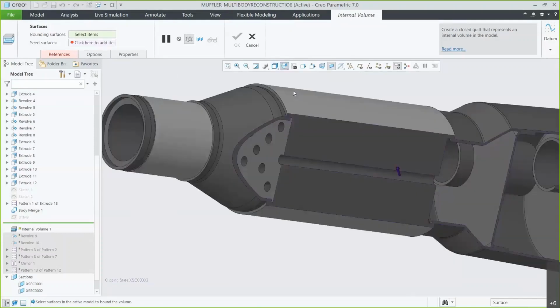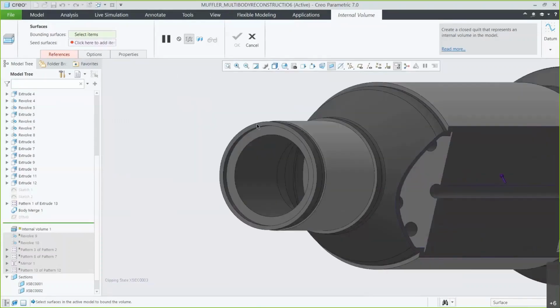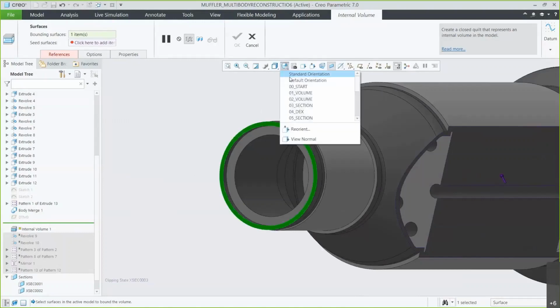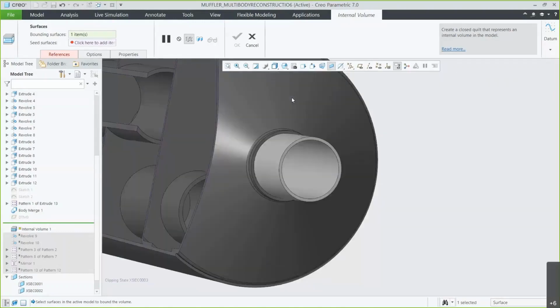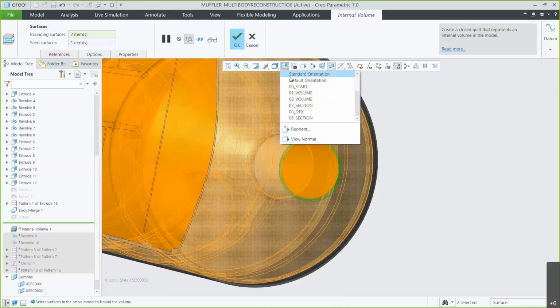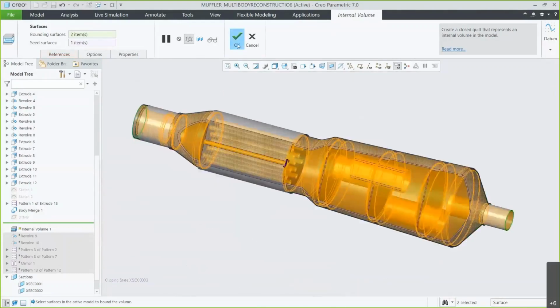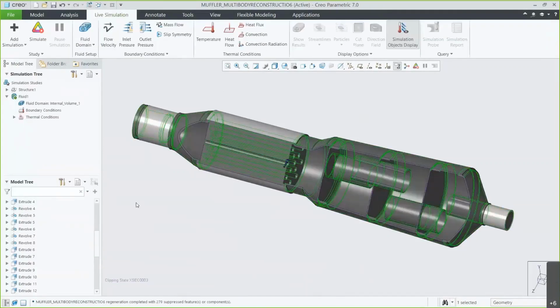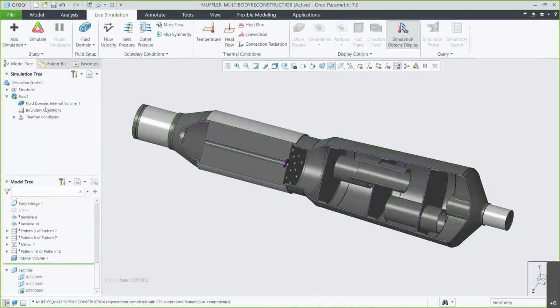And all we need to do is lay out wherever our inlet's going to be. In this case here, right at the front. Switch around to the back for our outlet. Once we just kind of lay that out, the system automatically defines the internal volume for the model. We can check that off, and now it appears down in the model tree. And that's something that I can go back to later on, make changes if I'd like to. But in this case, I'm pretty happy with it.